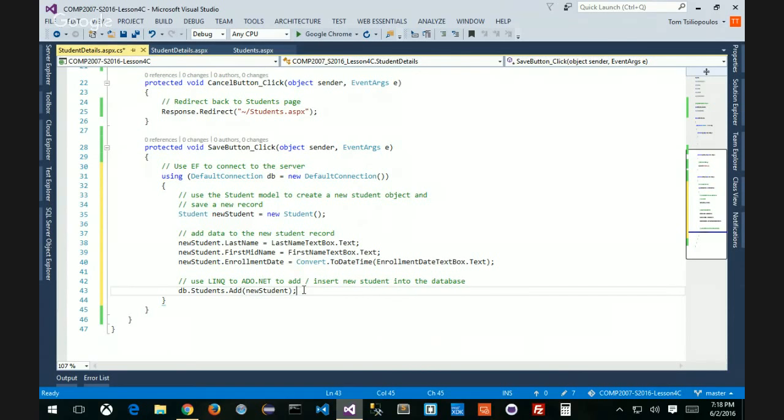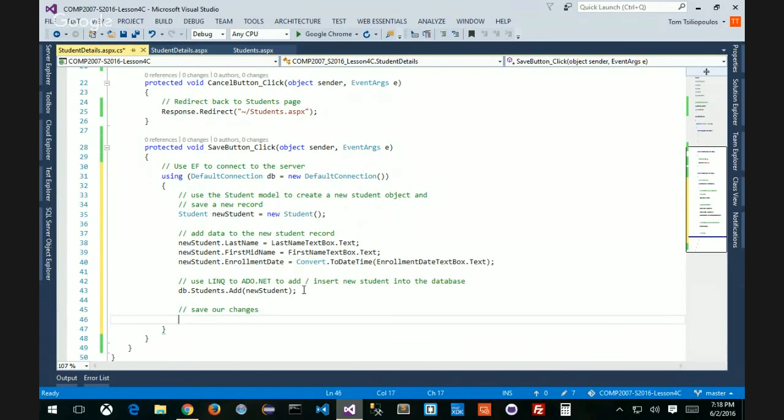Now, in order for us to finish and do it properly, we have to save our changes, which of course is db.savechanges. So we've saved our changes to the database, and our database is fully updated at this point. I mean, really, this is much easier in effect than anything we did with Node. It's very straightforward, makes sense, right?